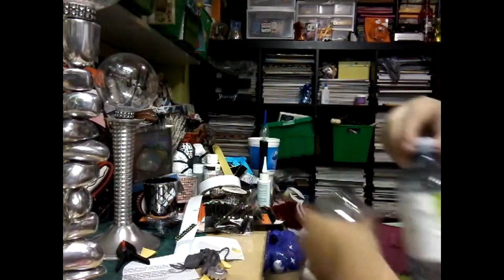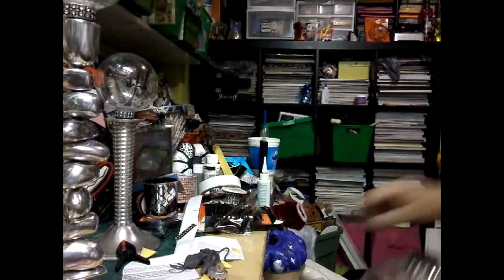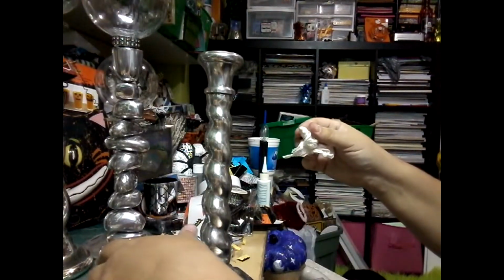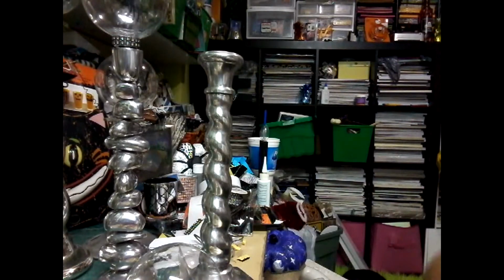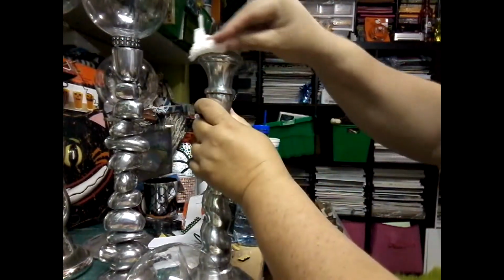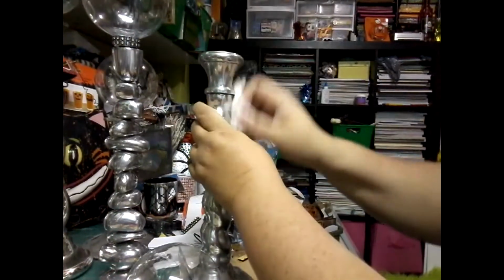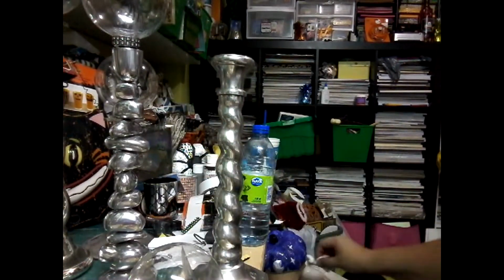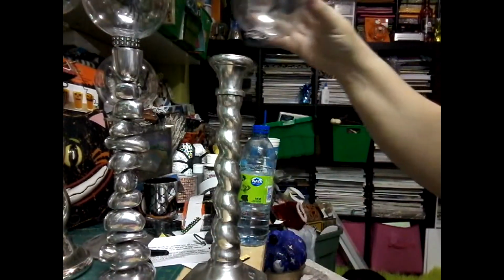I better put the lid back on my water or I will find it knocked from here to kingdom come. Where'd it go? Yeah. And that. Water. Oh, sorry. Clean the top part off. Thinking I should have used black candlestick holders, but oh well, what are you gonna do? You gotta go with what you got, and this is what I got.